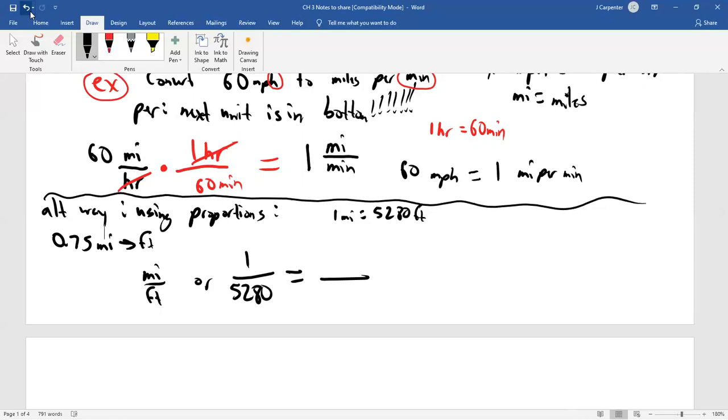The other side is where we would put the known number. Which one do we know? We know the 0.75 is miles, so it has to go in a mile spot. Where are the miles going, top or bottom? Well, they're going in the top. So the 0.75 goes in the top, meaning the bottom is our unknown, and that's where our X or N or whatever letter you like goes. It doesn't matter what letter you use.